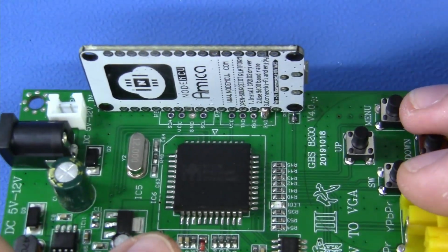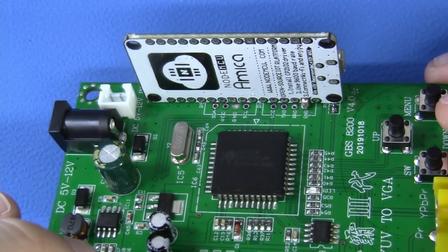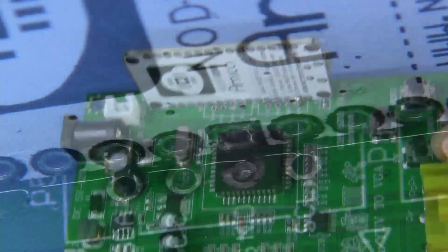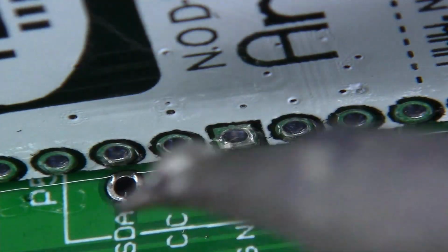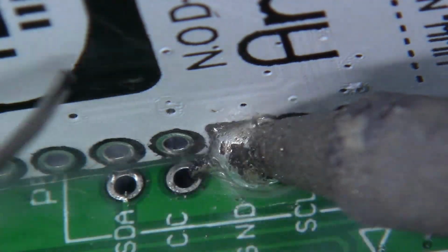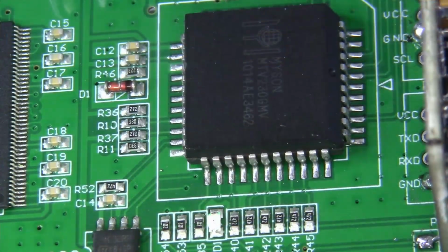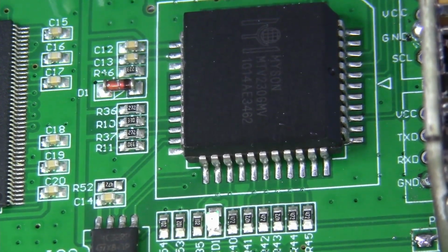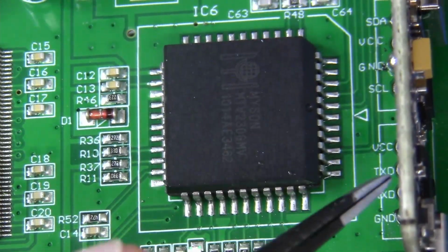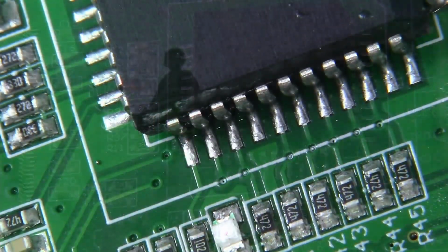Now there's another ground here that we're going to grab, and just coincidentally, it lines up just fine. We'll zoom into that. We don't need to feed a wire through this one, but we'll go ahead and bridge it together. Let's do it. Now from this point, it's really a walk in the park. We need to solder a conductor from one of the legs of this MTV, and we need to bring it over to our development board, no problem. Let's just zoom in and let's do it to it.